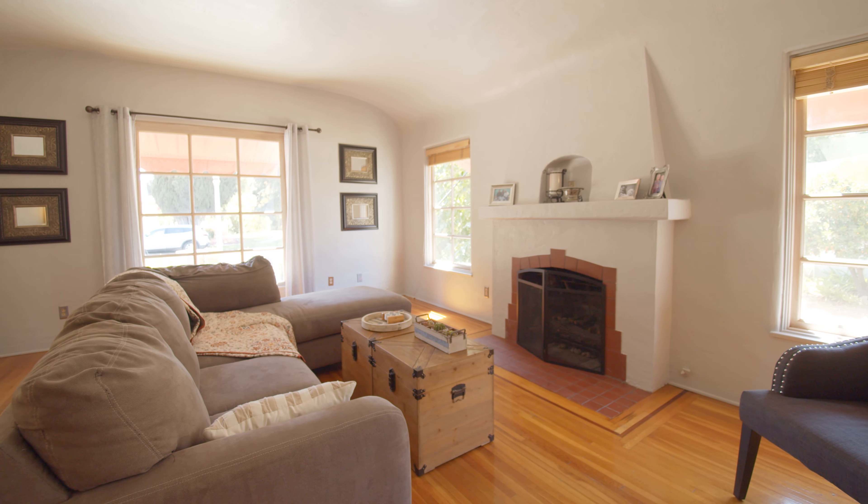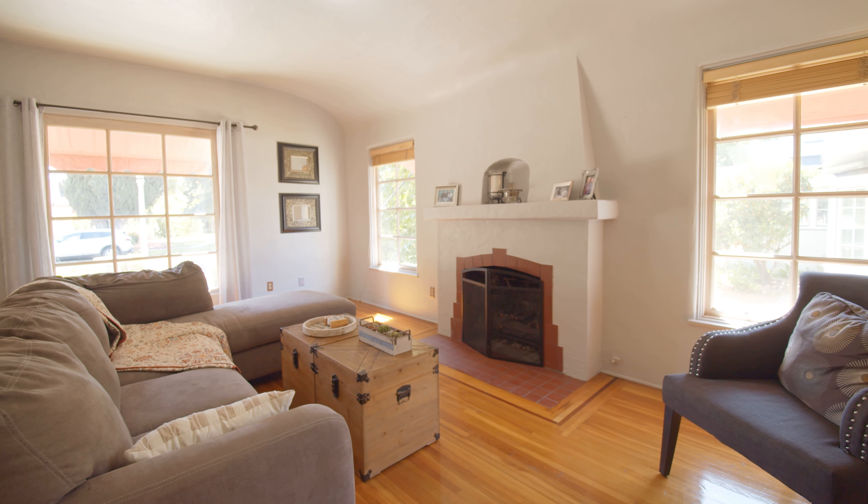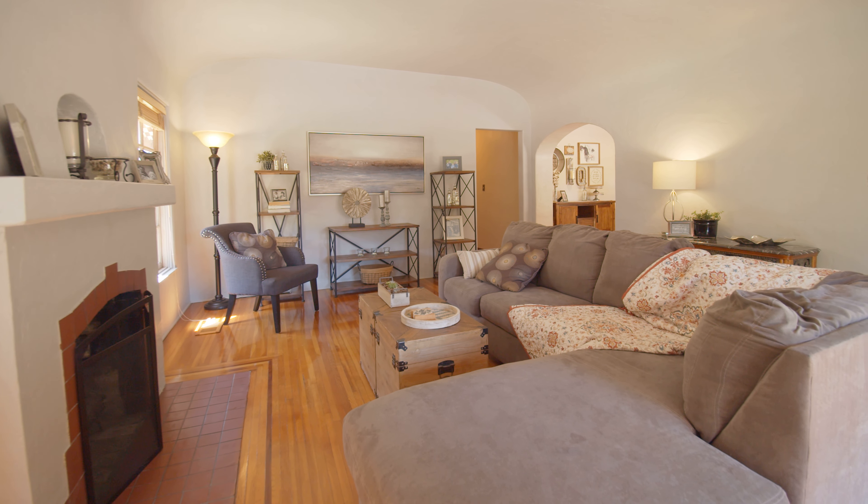Your experience stepping into this formal living room is one that you would expect from a high-quality Wood Streets home. It features beautifully aged original oak flooring with inlaid accents around the hearth, multi-paned wood frame windows, and with this home you also have upgraded dual pane, a barreled ceiling, and of course a focal point wood-burning fireplace.